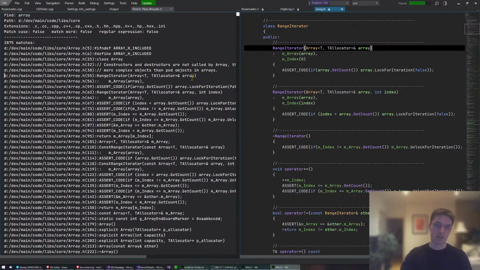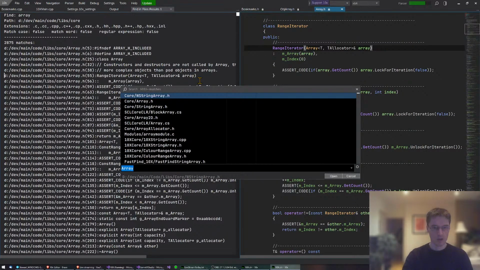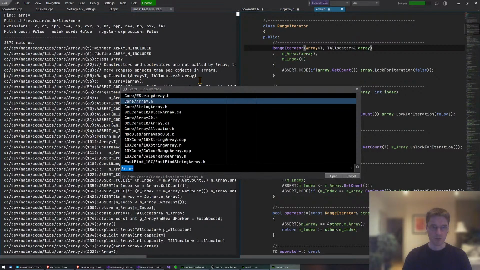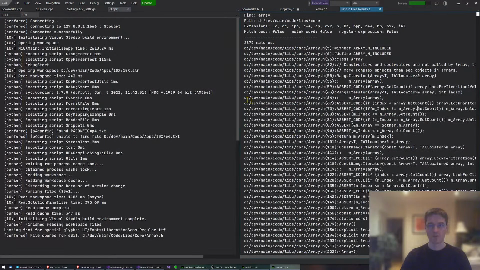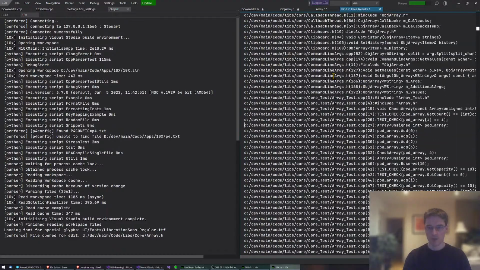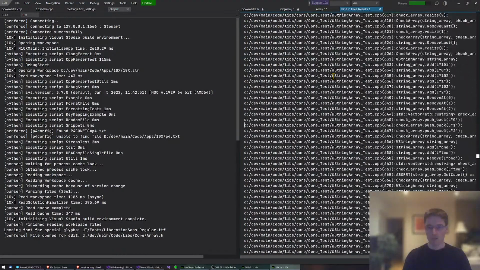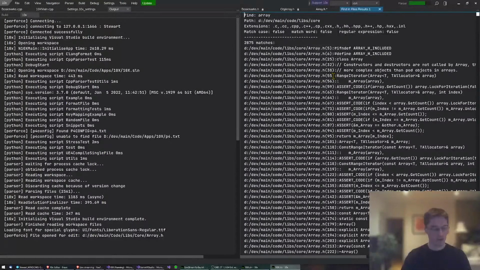Or if you build code, F4 will take you through the errors. So whatever the last thing you did was, F4 will always take you to the next result. It works on workspace search as well. So if you do a search and then close it and then press F4, it will take you through that. So it's just a useful one to remember. It's easy to go through different results. So yeah, that all seems to be working quite well. And it's pretty fast. I'll take you through the code now.